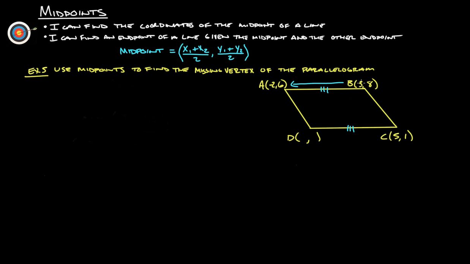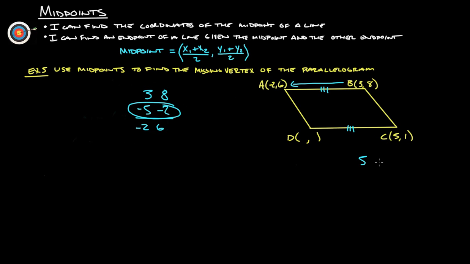So if I can figure out how to get from here to there, I can do the same thing from here to there. So if I'm starting at 3, 8, what do I have to do to that to get to negative 2, 6? Okay, so for the 3, I'd have to subtract 3 to get to 0 and subtract 2 more to get to negative 2, so that's negative 5. And then 8 minus 2 gives me 6. So to get from here to here, I have to subtract 5 from the x and subtract 2 from the y.